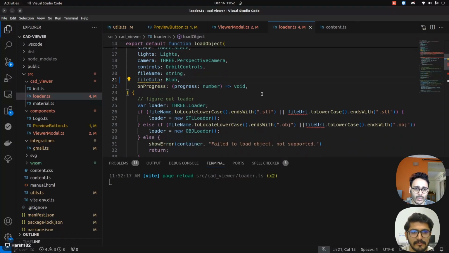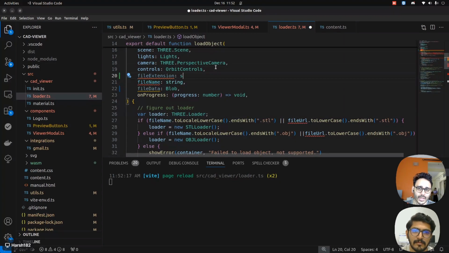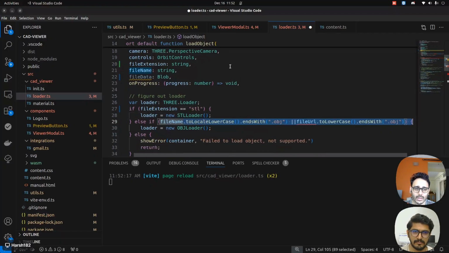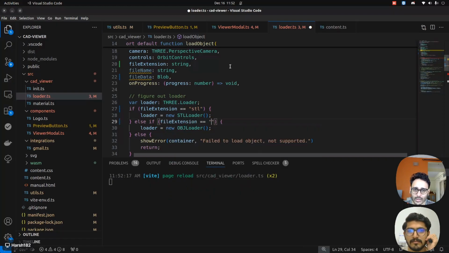ठीक है, तो वो उधर मुझे उसको डाउनलोड मारना है. सो इंस्टेड ऑफ यूजिंग, इधर मैं ये क्यों यूज कर रहा था? बिकॉज मेरे पास यूआरएल की जगह, ठीक है, इधर फाइल एक्सटेंशन कर देते हैं. Let's just explicitly pass extension also here, right? So based on this, अलग अलग लोडर होता है, URL, STL, या जो भी है, then you can just pass in file extension equal to string. Because I think we are detecting it early on also, so no need to detect it again.